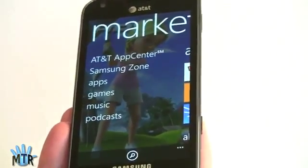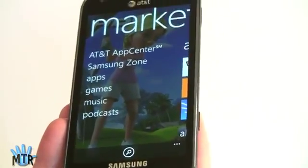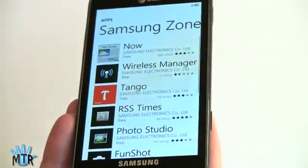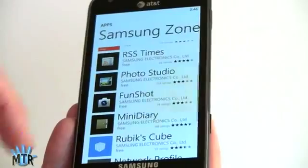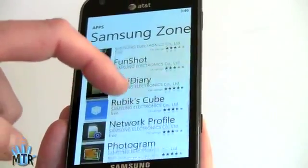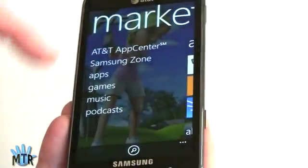And you'll find pretty much all of the standard staples, obviously, like Netflix, you've got the Weather Channel, IMDb, all that kind of stuff. And the manufacturer can offer their own stuff, so you can see what Samsung offers. They got a news application here, RSS reader, photo editor, mini diary, which those of you who use Android will be familiar with, a little diary and note-taking application, photo sharing, and all sorts of stuff like that.